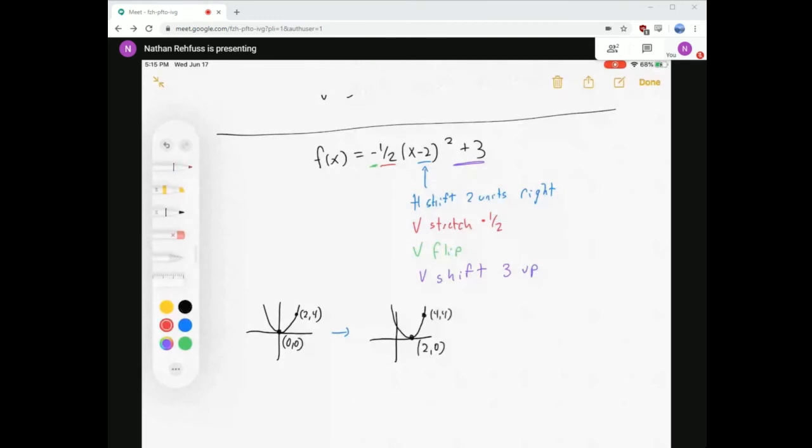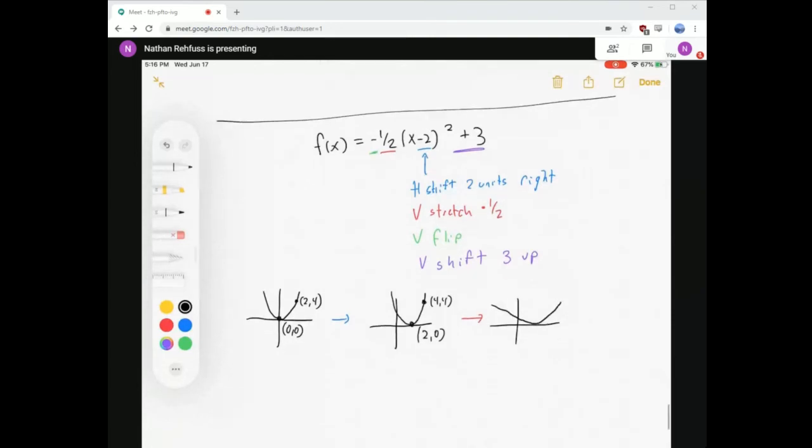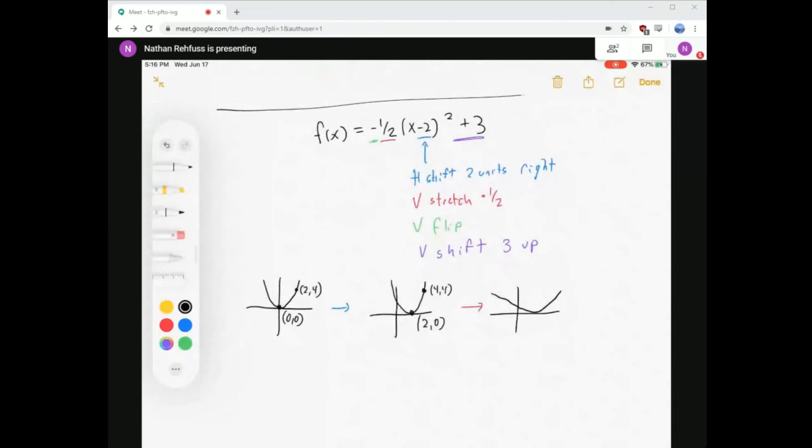Now we'll do a vertical stretch times 1/2. Everything's going to get half as tall. So this is going to get fatter and flatter. Whoops, drew that in the wrong place now, didn't I? It should be starting at the vertex here, (2, 0), fatter and flatter. Okay, that doesn't look like any parabola. I'll exaggerate. There, good parabola. Yes, that's ugly as sin, but I'm not redrawing it a fifth time.